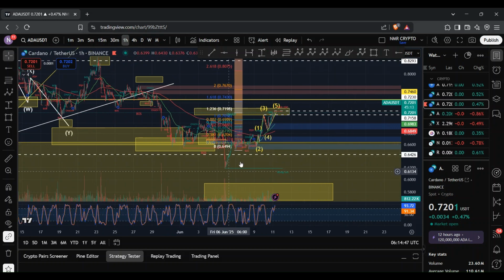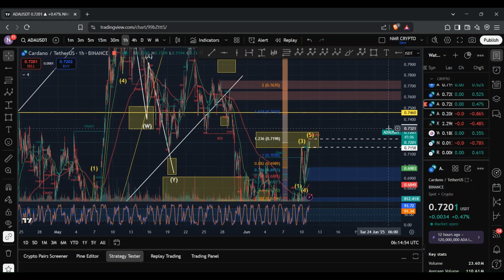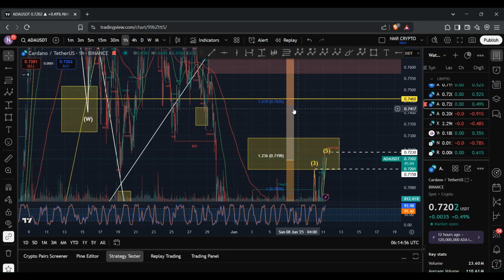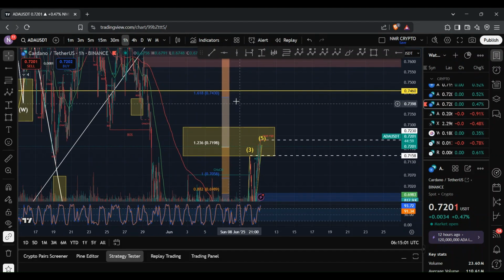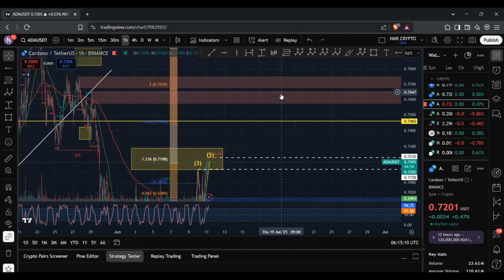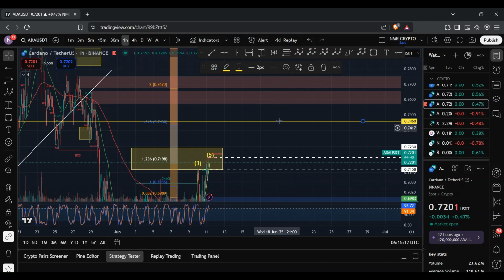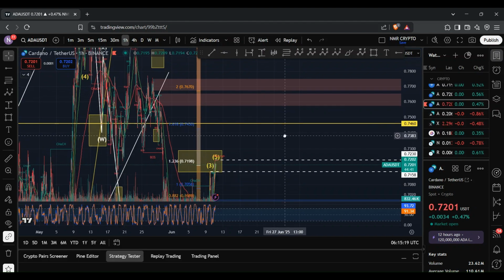So it looks like ADA is within this X wave, where we have a WXY structure forming. And if ADA was to actually retest the 1.618 retracement level at 74.3 cents, then that will trigger a 5-wave move to the upside. And so if ADA was to retest this level, then that would be the 3rd wave within a 5-wave move. And then we see a move to the downside to complete the 4th wave, followed by a move to the upside to complete the 5th wave, where we could then actually break this region here. And if we do so, then ideally I'd like to see ADA find support at that level when we see that retracement to the downside.